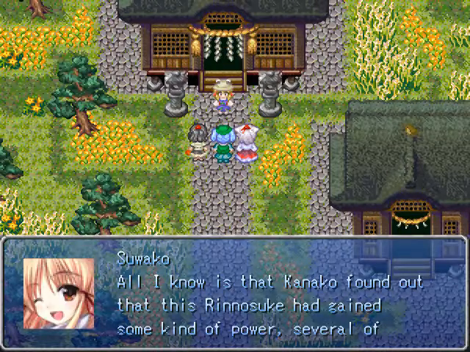What? And why is Suwako being a bitch? Found out that this Rinosuke, like, she's never heard of Rinosuke before? Isn't he, like, a really famous person? Also, this might be the first time in this entire game that a Touhou character has indicated that they don't know another character. Like, everybody seems to know everybody.